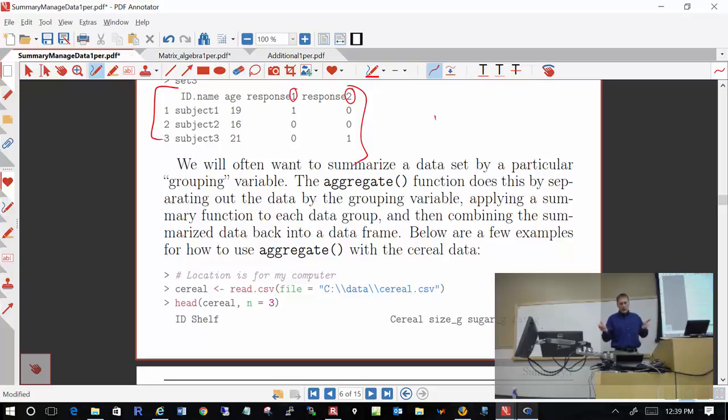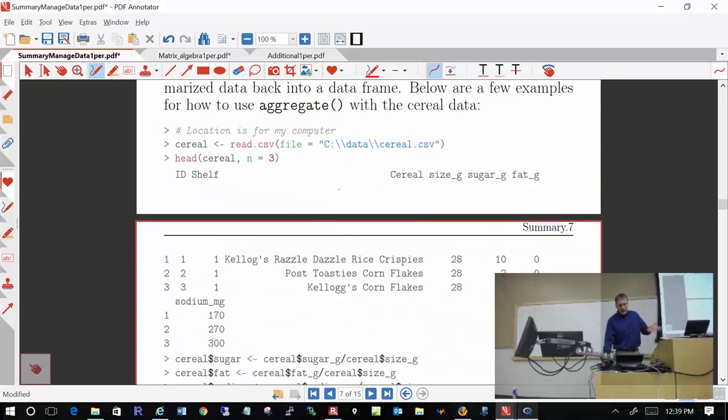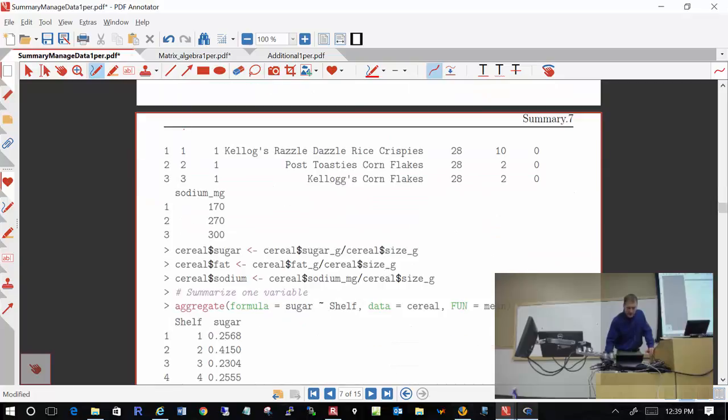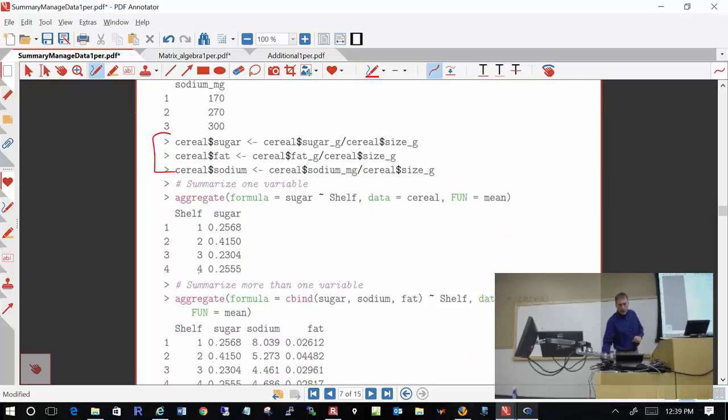So for example, let's say I have my cereal data set. Once again, I transform my cereal data set, sugar, fat, and sodium like usual. Then what I want to do is simply find the mean sugar content per shelf. I think we've seen something very similar with that NFL data.